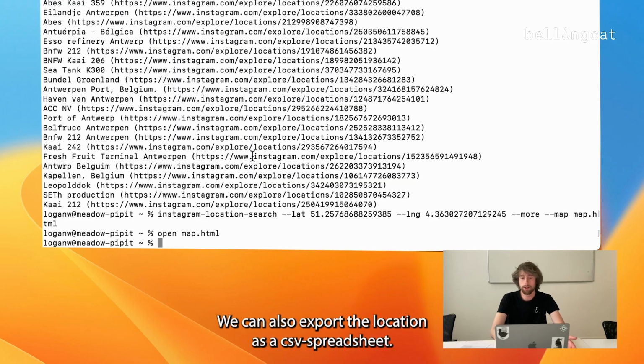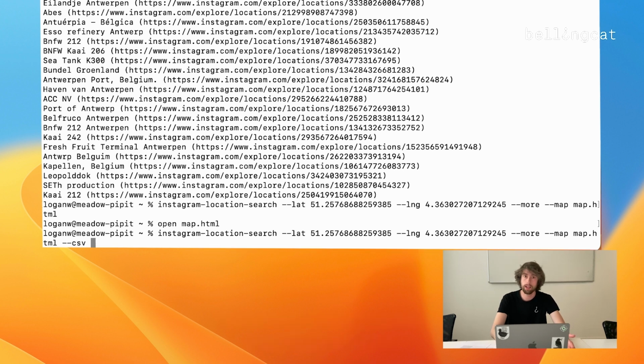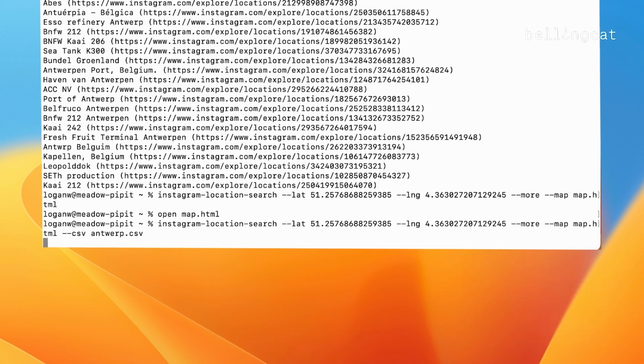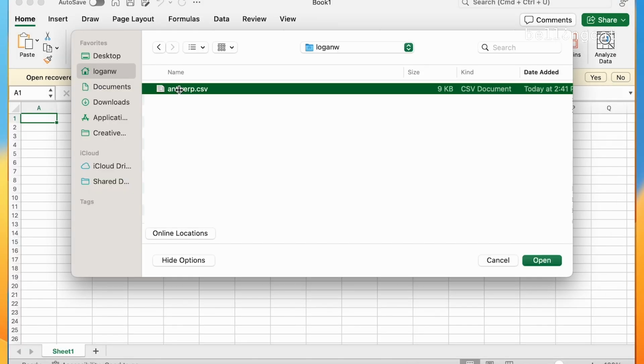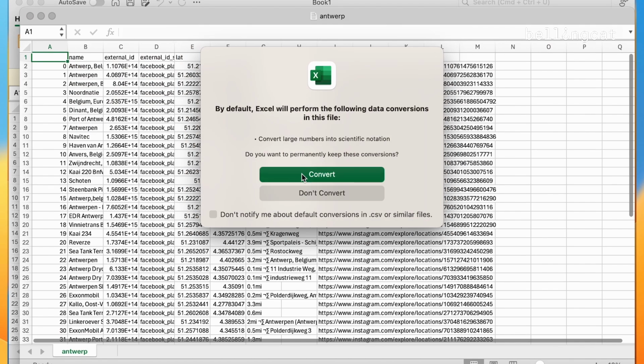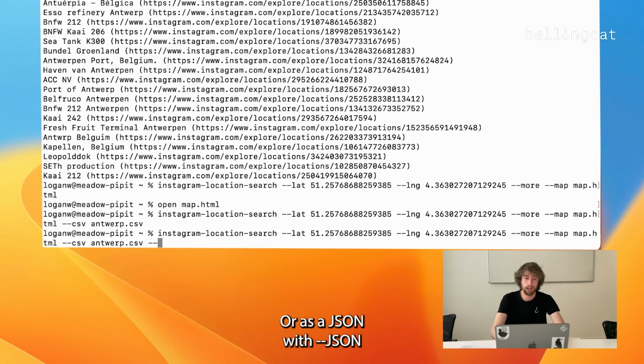We can also export the locations as a CSV spreadsheet with --csv. Or as a JSON with --json.